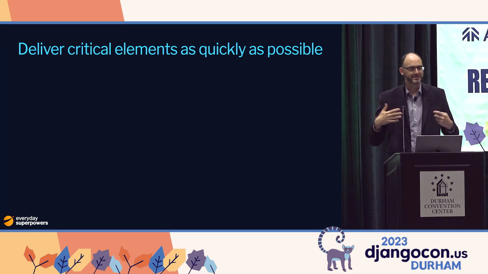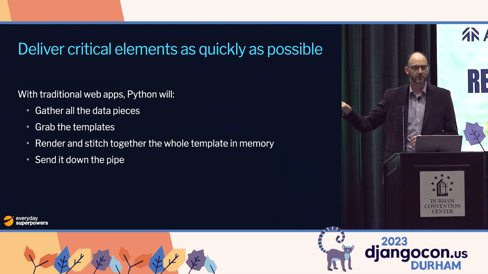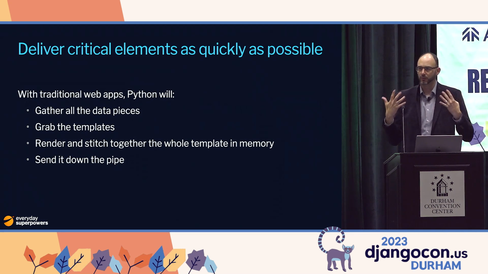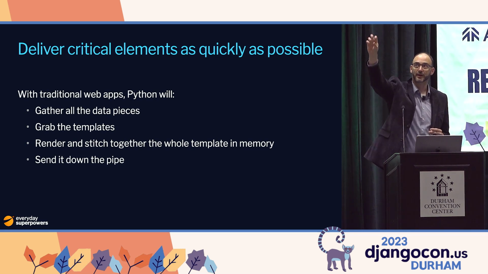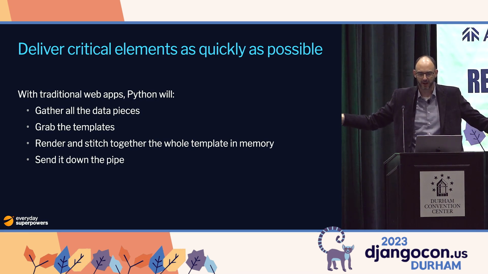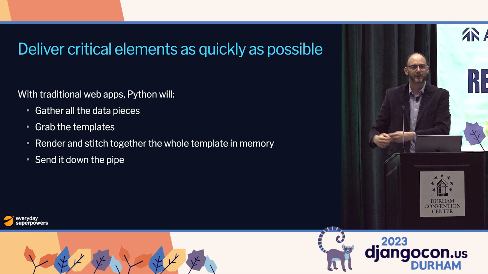We actually treat data as the most important component. So if you think about a traditional web app, when a request comes in, the first thing we think of is, what data do we need? Let me go to the database to grab some, maybe call an API, pull out something from the cache. And once we have all the data together, we kind of stick it all together into a context, and we hand it off to a template renderer.